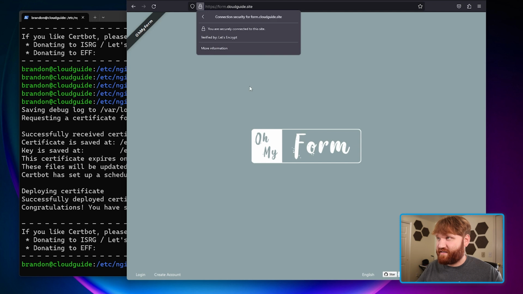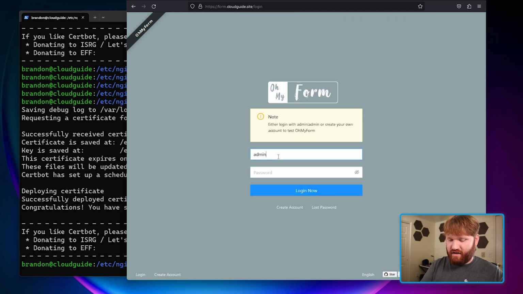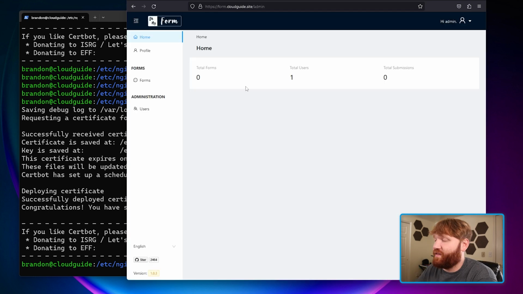It automatically routed us to HTTPS. And then if we want to, we can log into this. There we go. So that is how you do it. That is how you spin up Docker containers and quickly put it behind a subdomain reverse proxy with a SSL certificate. Now, of course, you do not need to use subdomains. I'm going to set up a different Docker container as the main domain, but you just do all the same stuff without the subdomain. It's really as easy as that.